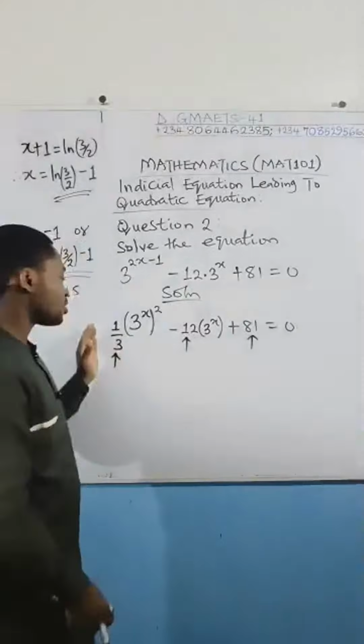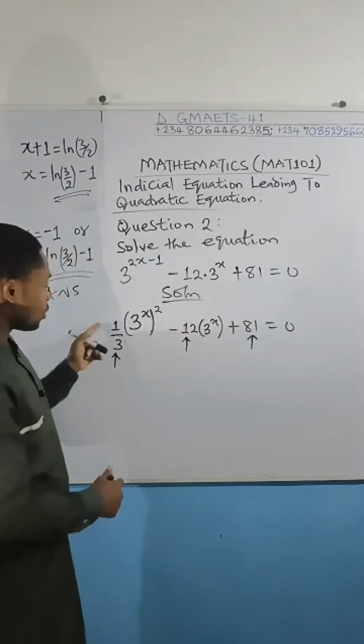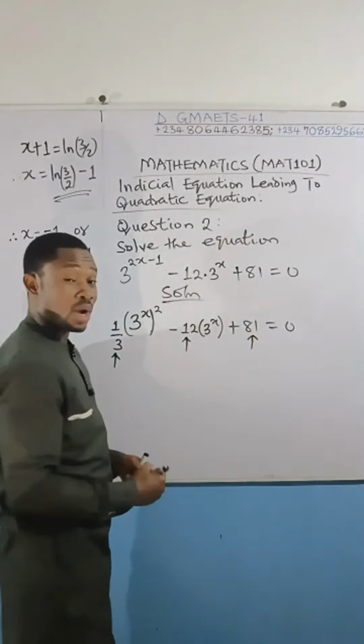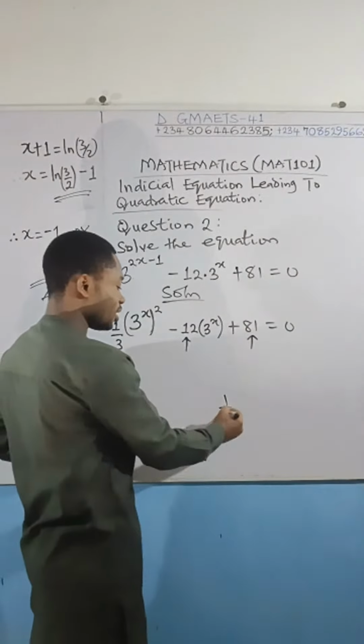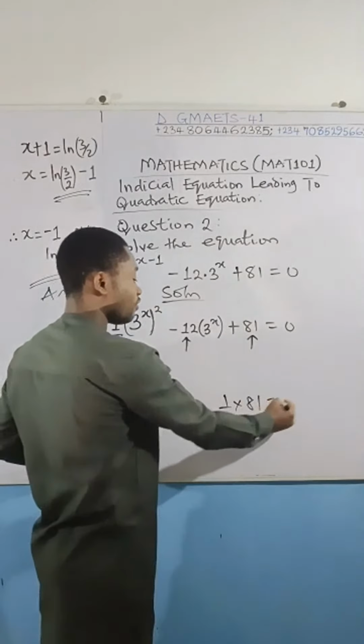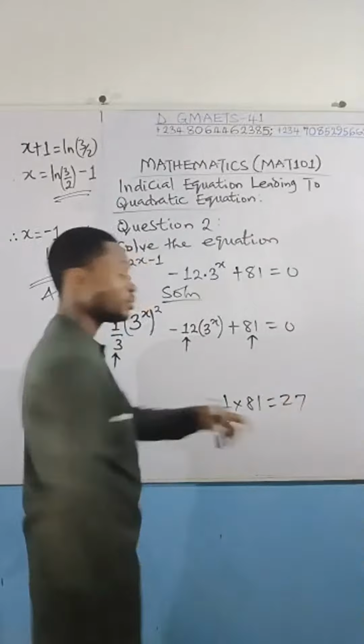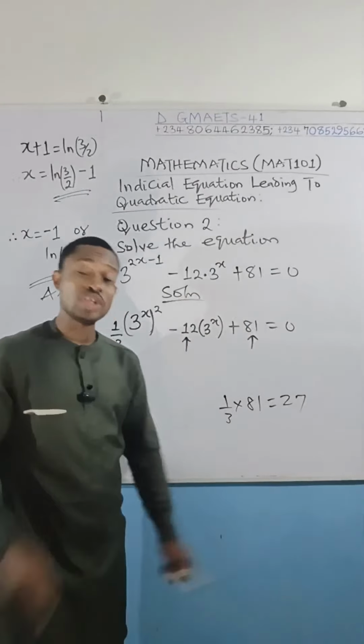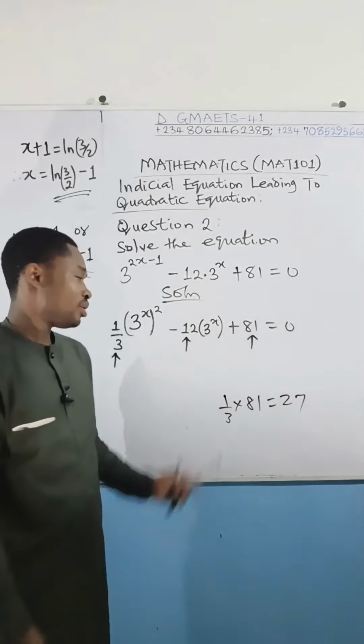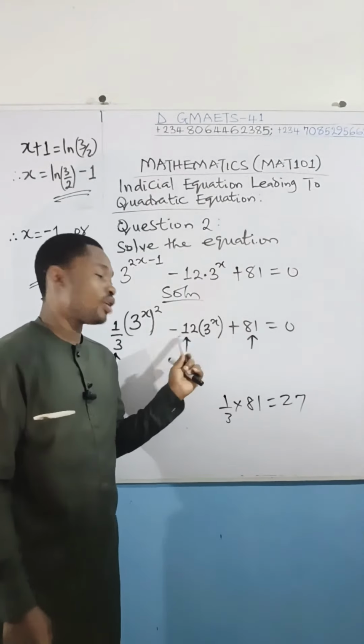It is best to work with 3. There is no big deal there. Use 1 over 3 to multiply plus 81. And of course, 1 over 3 times 81 is going to give you what? 27. Is that not so? You're going to get plus 27, which if you add them, must be equal to minus 12.